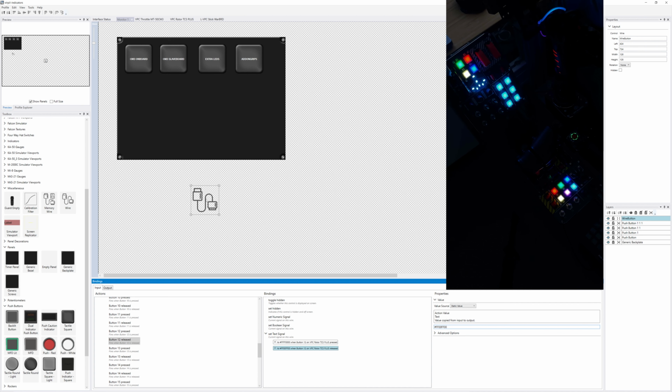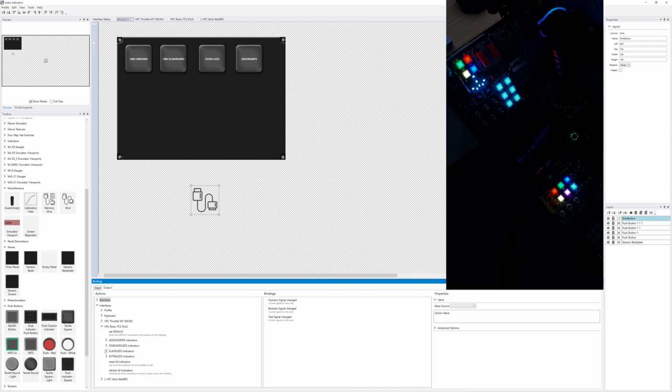So that's simply going to take input from button 12 and throw these text values on the wire. And so with the wire still selected, we'll go to output and current signal on this wire. So we're going to be leveraging the signal that's on the wire, and it's going to be one of those two color values depending on if button 12 is pressed or released. And so we're going to come over to our collective and set add-on grips indicator 1, and we're going to use the trigger value because that is what's going to be on the wire.